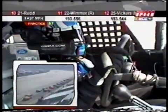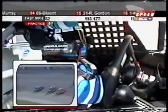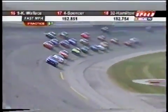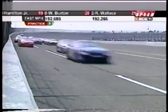Okay. Yeah. And Mark is still able to stay out in front of this field of cars. He's got to be pretty happy with that race car. I can't see Mark staying out there much longer, because normally he's one of those guys, when he's got a good race car in the super speedway, he parks it. This is not his favorite form of racing.